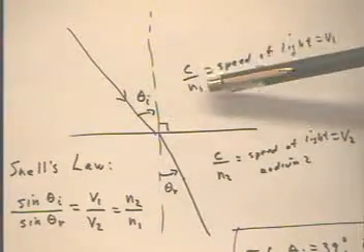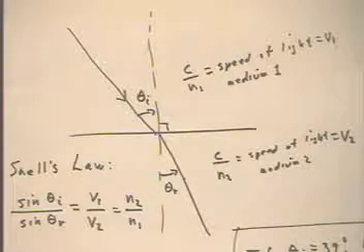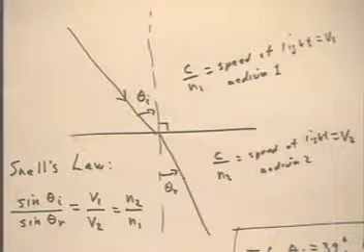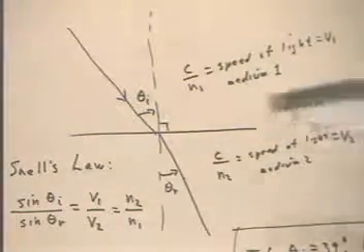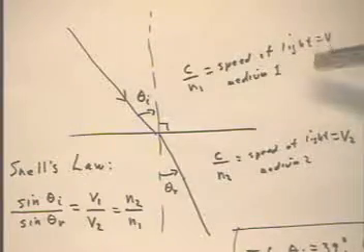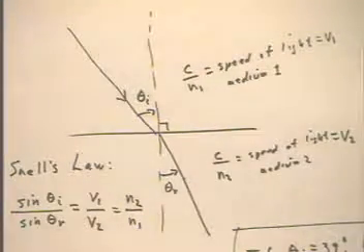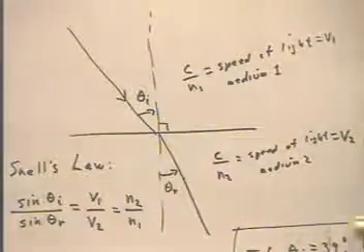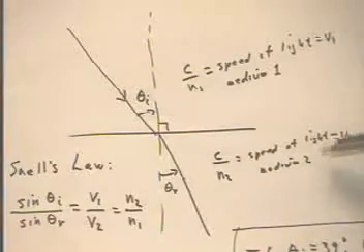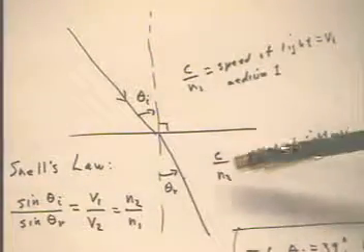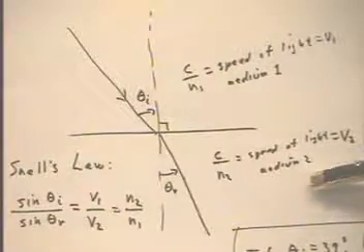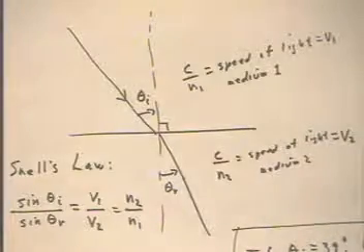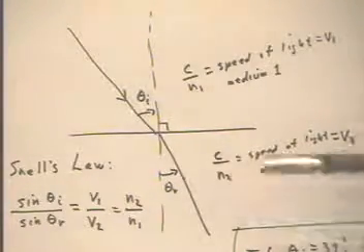Speed of light in a vacuum divided by index of refraction equals velocity in the medium. For air, N1 is, I think, something like 1.0003 or something like that. It's very close to 1, so that the speed of light in air is practically the same as the speed of light in a vacuum. On the other hand, as we go into the water, we get a much lower speed of light actually. Okay? The light slows down considerably in water. The index of refraction as measured and accepted is approximately 1.33 or 1.34, about 1 1/3, very close to 1.